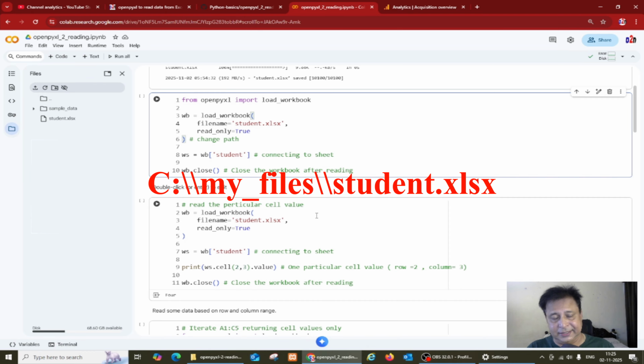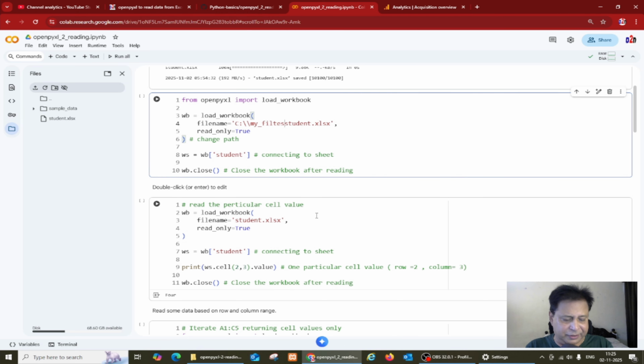Say it is in the D drive or C drive, Downloads, My Documents, whatever the path, I can write it. Whatever your path is, based on where you have placed the student file, you have to run this. Now, because we are running it from this cloud platform, let's run this and see whether it is working or not. Yeah, fine, there is no error.